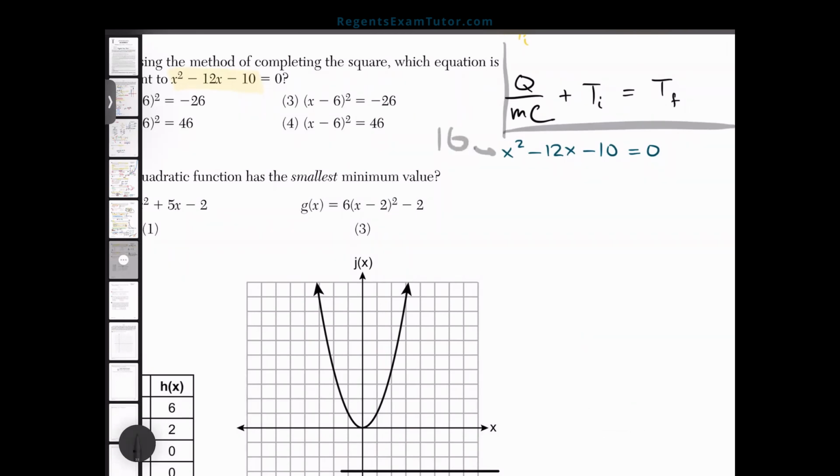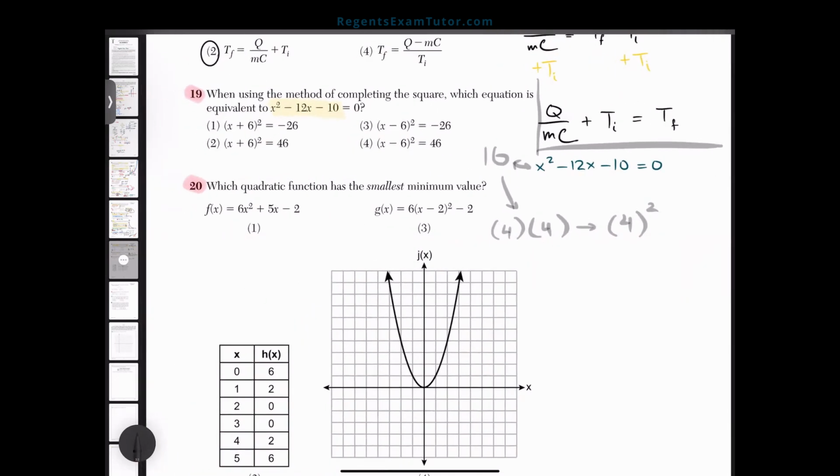So let's say this whole thing is analogous to 16. If I wanted to factor 16 down, I could do 2 times 8 in parentheses like that. That would not be a perfect square representation of 16. Instead, if I did 4 times 4, where both of the factors are identical, then I could write it down as 4 squared, showing that the trinomial, which in our case I'm just calling 16, was a perfect square, and that's why the answer choices look like a factor in parentheses squared, just like the 4 squared is over here.